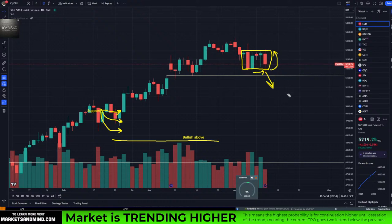Which would be somewhere around the overnight range, yesterday's closing price. However, you don't have to do it that day. So that doesn't mean we're going to go all the way back up and completely retrace today. If you're looking for that trade, you may have to sit in it for a few days. This would be an example of a look below and fail. That took a couple days to get all the way back up to the opposite end. But yep, you could take on very little risk for very large reward. That is asymmetry, my friends.